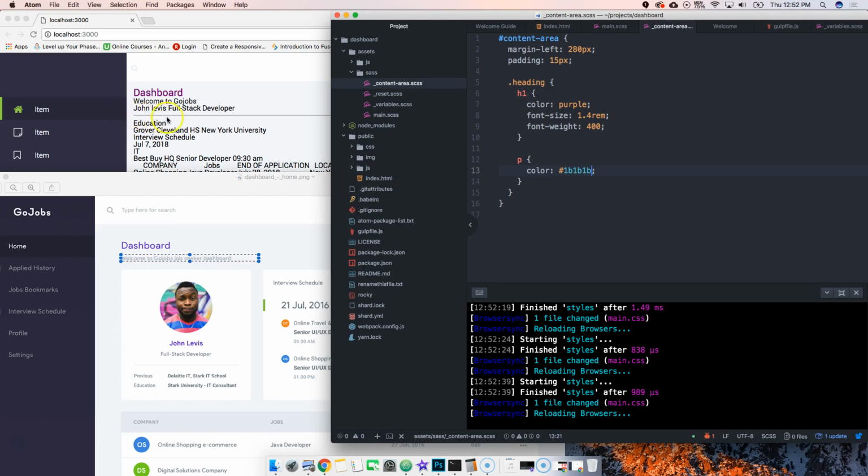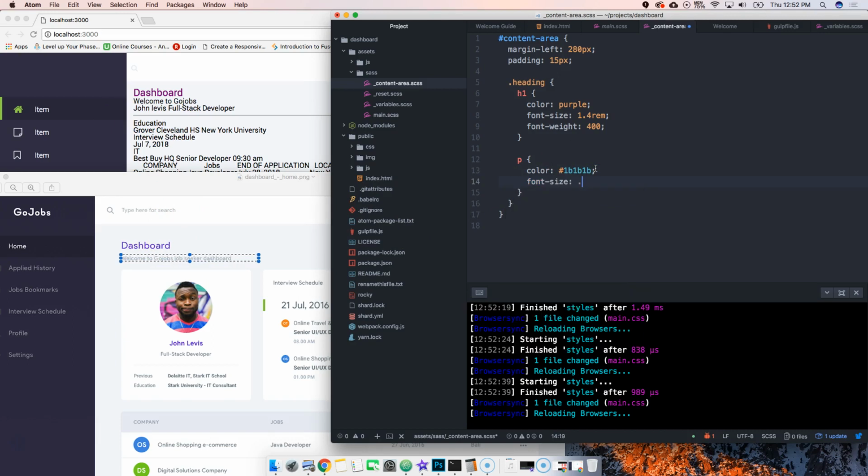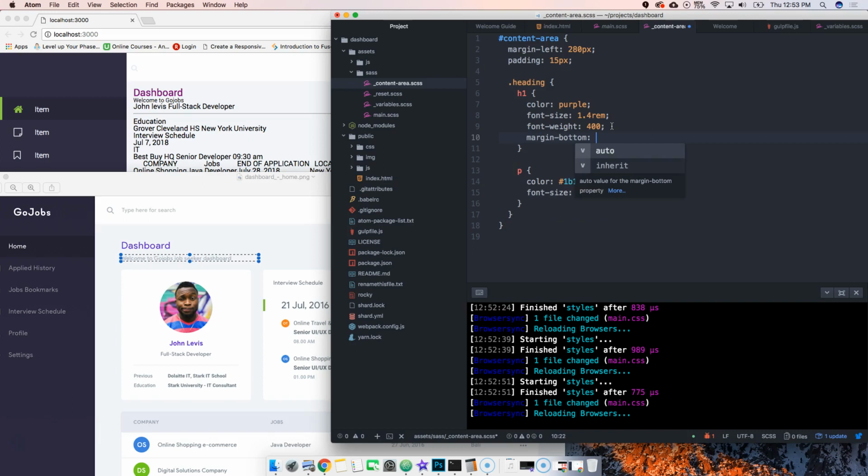Okay, now we're gonna make this font a little bit smaller, so we say font size 0.8 rem. Now what we want to do is, to this h1 we want to say margin bottom, and let's give this a margin bottom, let's say 20 pixels.